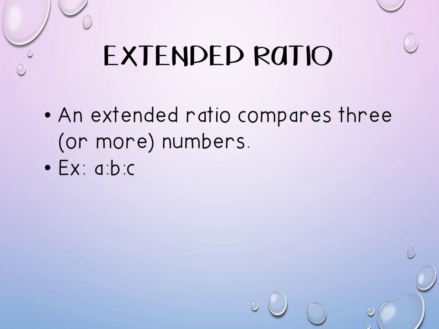Okay. An extended ratio is 3 things. So it's got A to B to C. So there's 3 things, or 3 or more actually. So you could see 2 to 3 to 4. You could see X to Y to Z. Anything that's 3 or more would be called an extended ratio. So these you won't write as a fraction. Like you can't write 1 over 2 over 3. It wouldn't go like that. But you would see them in extended form like 1 to 2 to 3, just like that A to B to C is. You won't see these as a fraction.